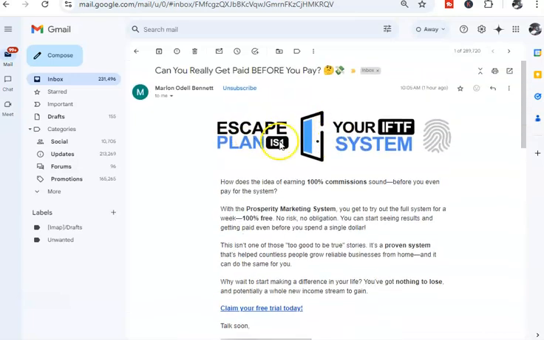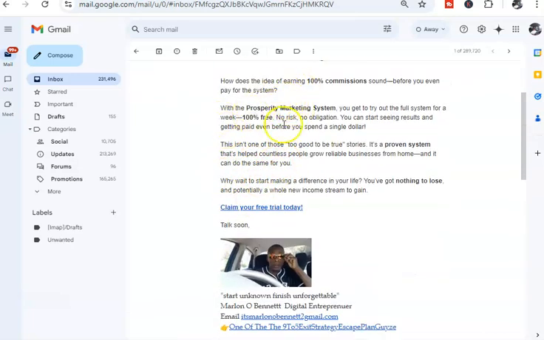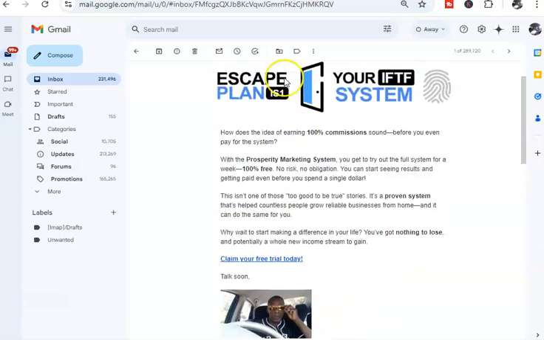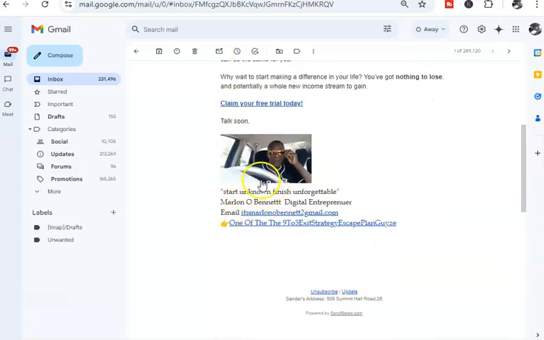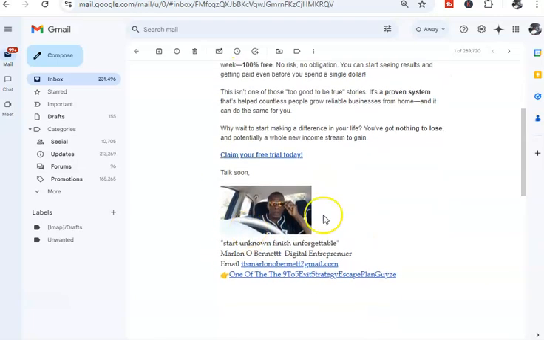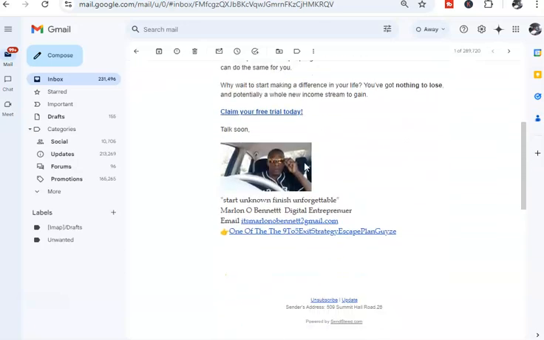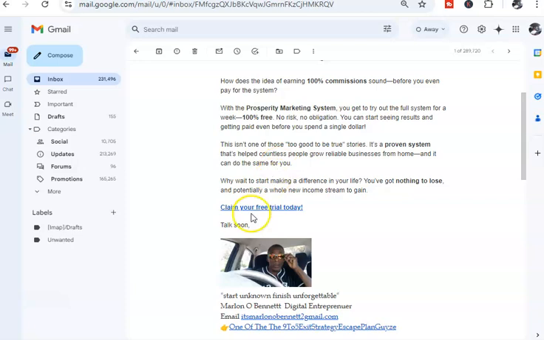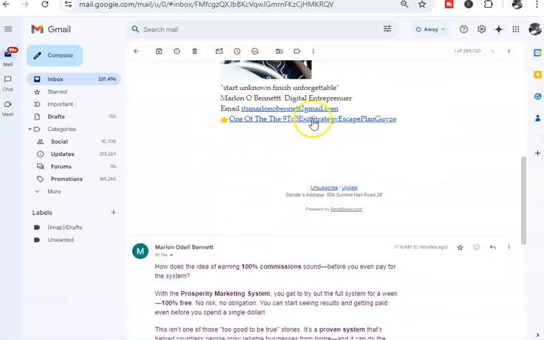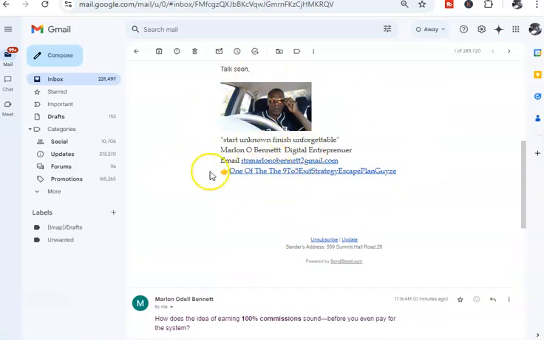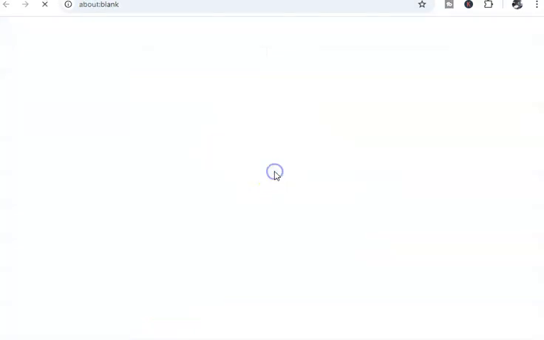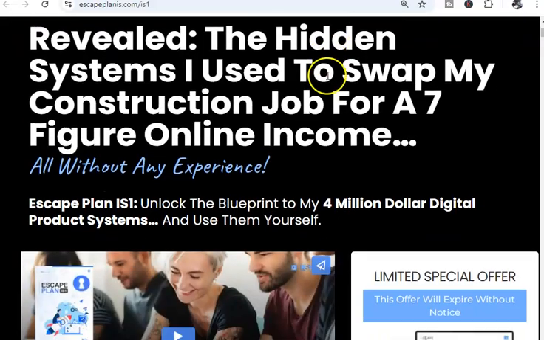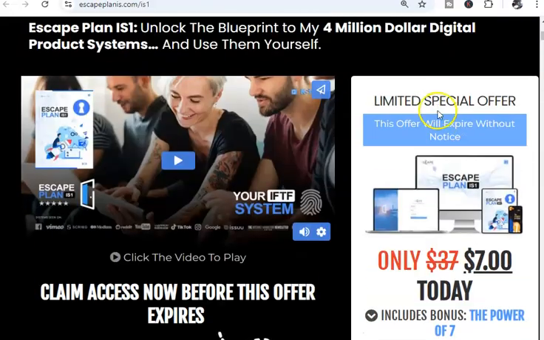But either way, you'll have an email like this, and all you will be doing when you go in is changing out what you already set up, your signature, right? So you're going to be changing all of that. But you can see this is what your email will look like. So you just go in and make the pertinent links yours. If you created a signature, like I just showed you guys, with my email address, and I'm one of the 9-to-5 exit strategy guys, I take my prospects back to wherever I want to take them. And of course, guys, there's our escape plan.